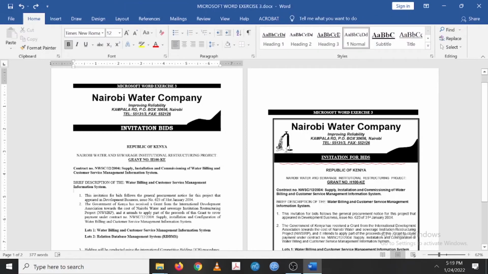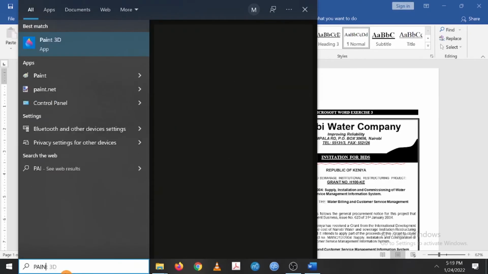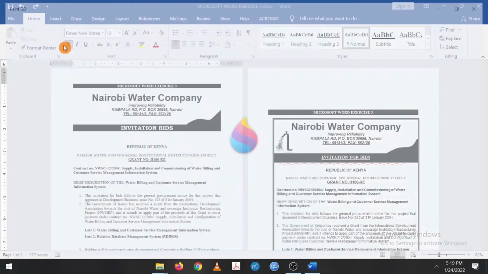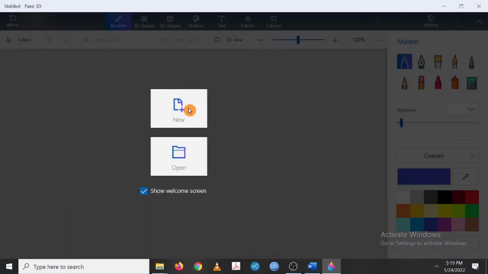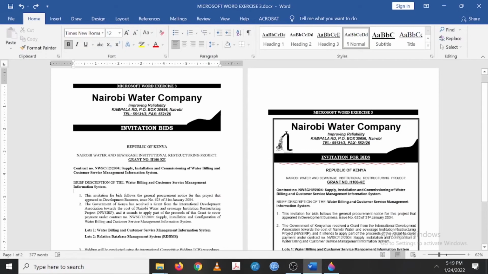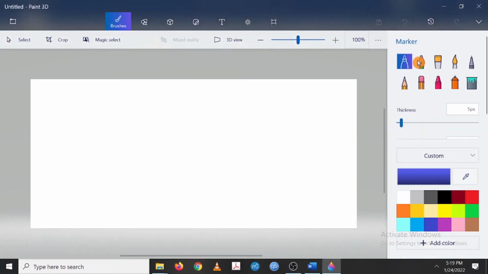So the last one is the paintbrush tool. Paint is another one. We have new, more advanced versions of the paint tool, but we basically know it as a paintbrush tool. So I want to draw a tap. We have different tools, we have brushes, so I want to pick the brush tool.